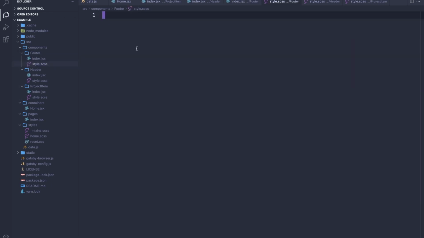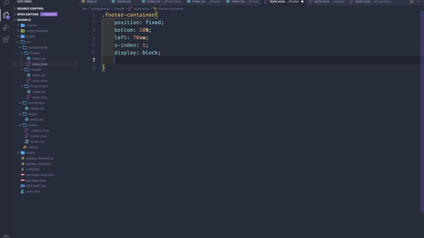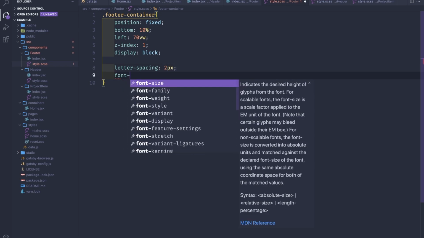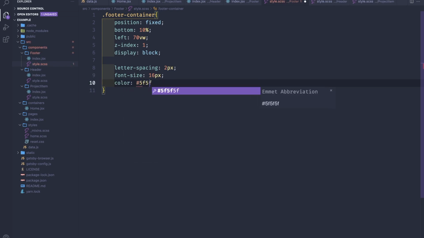For the CSS, we'll make the footer container position fixed, bottom 10%, left 70 viewport width, z-index 1, display block, and let's make the text a little bit nicer, a font size of 16 pixels and a color of 5F.